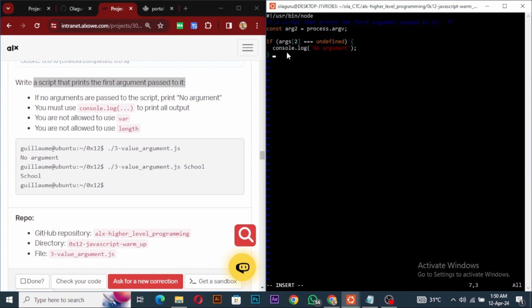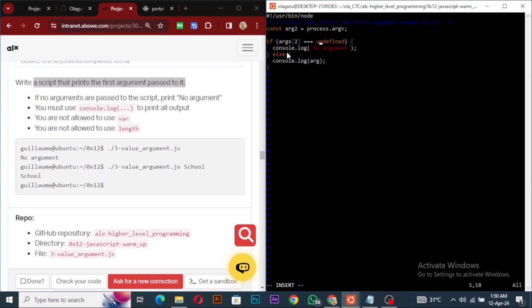So else you should just print whatever it is. So else, you print, open this, close this, console.log whatever is at args.